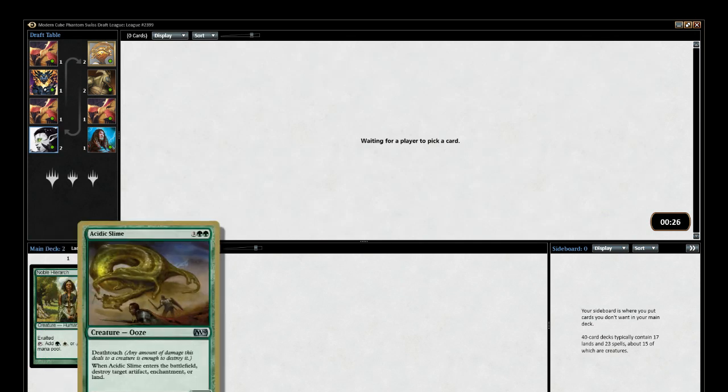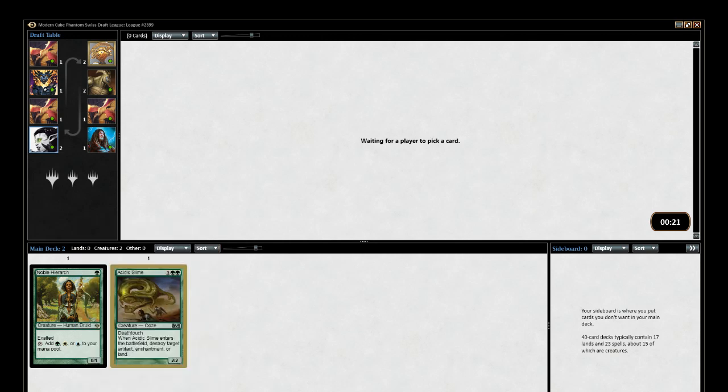Especially since there's so many of these white enchantments that exile things. It's a pretty powerful effect to remove those.